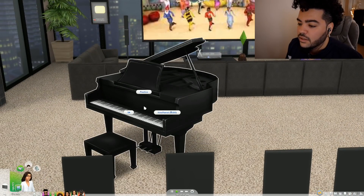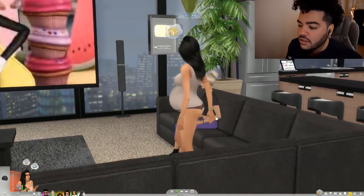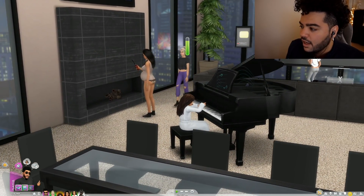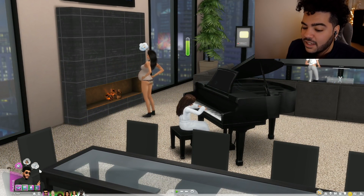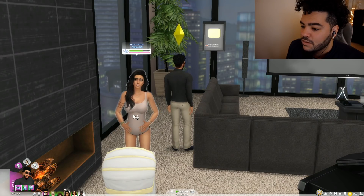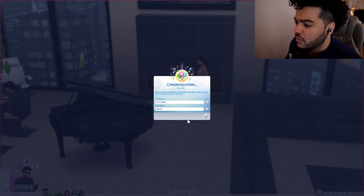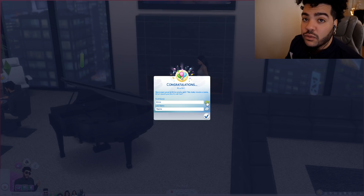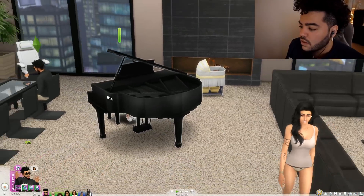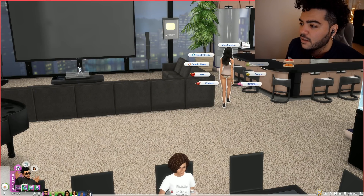I wanted my daughter to start playing the piano too — she's really bad at it though. Let's light this fire. I thought Nicole was gonna have the baby this episode. Kiera, teach her dancing — yes, I definitely need to teach her how to dance. London just gave me a hug. Yeah, she's having the baby now! I couldn't have taken her to the hospital. Got a baby girl — her name is gonna be Skylar. I kind of like that.